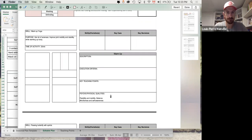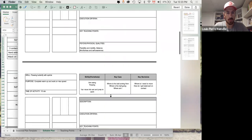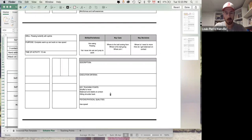Okay. So I'm going to skip now to the drill sections. Okay, and we're going to work on our activities, and we're going to plan some drills together. Right. So now that I've warmed up the body and taken care of my physical training, I'm going to get into my skills practice and my skill work, and I have an hour and a half of that to do.